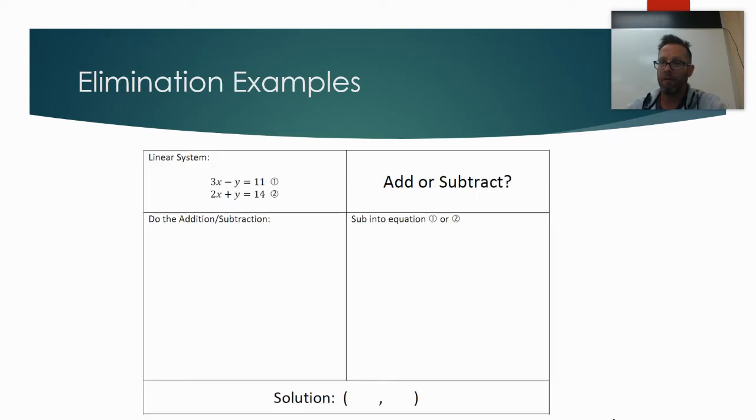So here we have a linear system: 3x minus y equals 11 and 2x plus y equals 14. The lines are not in y equals mx plus b form, but for this particular problem, you could rearrange them into y equals mx plus b form. And if you had a grid, you could graph them. It would not be impossible, but maybe impractical. You may also note for this one that it is possible to isolate the y in any of those equations, so you could use substitution for this one as well. But there's something special about this linear system that allows us to take a bit of a shortcut.